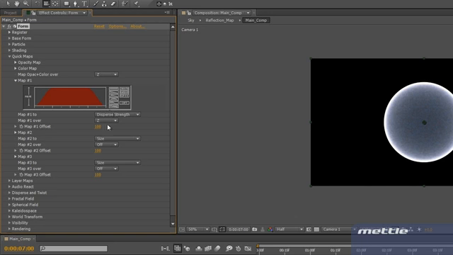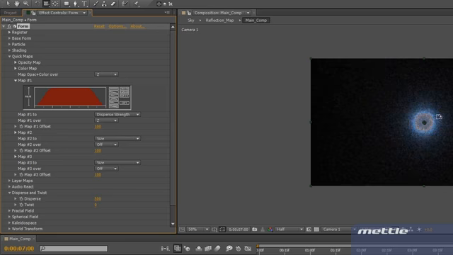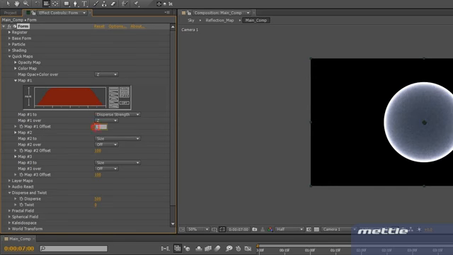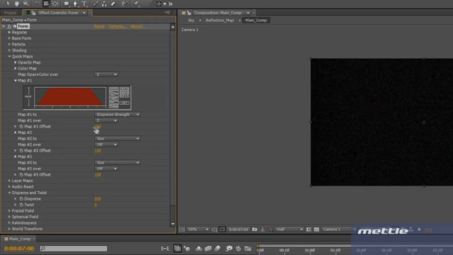Now at the moment it's set to 100 but it has no effect, so if I switch it to 200, no effect, and 0, no effect as well. But switch it back to 100, go over to Disperse and Twist and set the disperse to, let's say, 500, there we can see the disperse happening. If I set it to 0, no disperse, 200, full disperse.